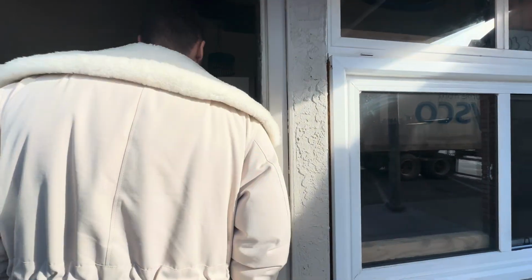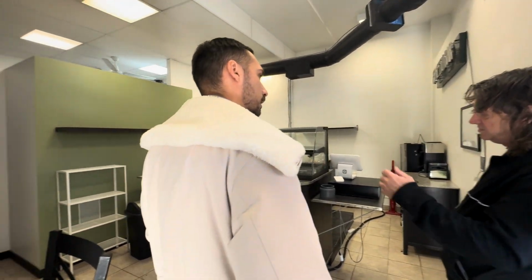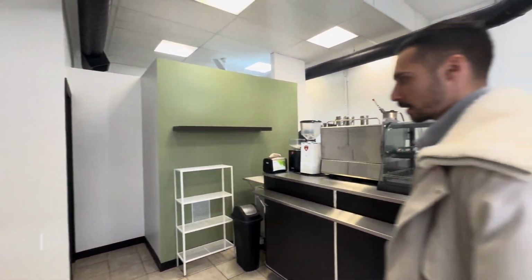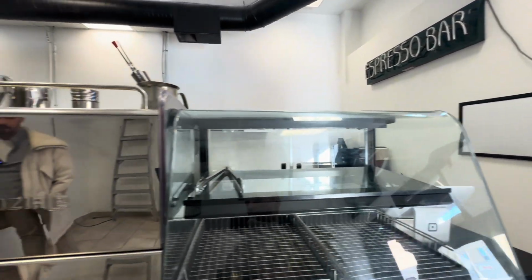Too busy on this street, huh? Well, it's first thing in the morning. So I had a lady. She was here like 4 years, and she just moved back to Ontario. So we tried to rent it out to somebody to buy all her equipment and everything, but she wanted like 14,000 for all the stuff in the back and everything. So I just ended up buying it all yesterday.